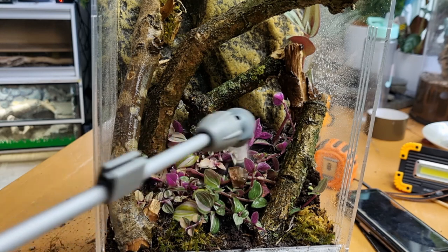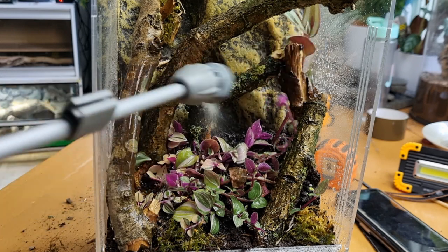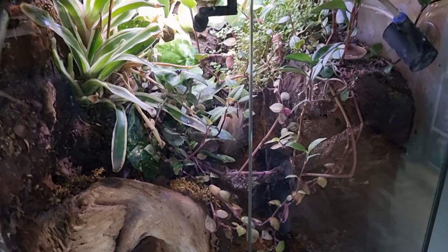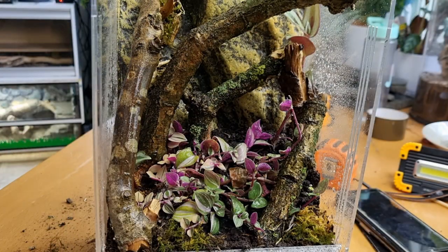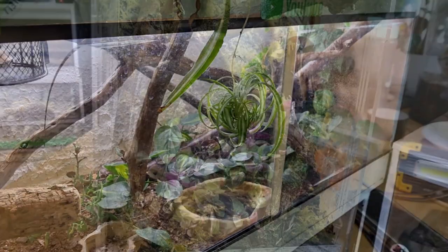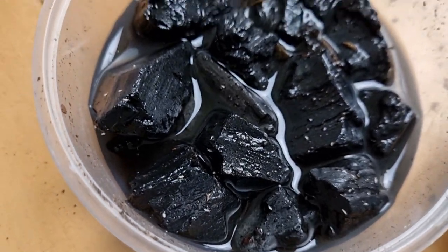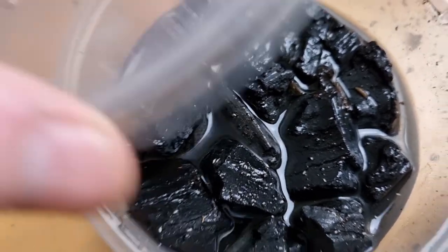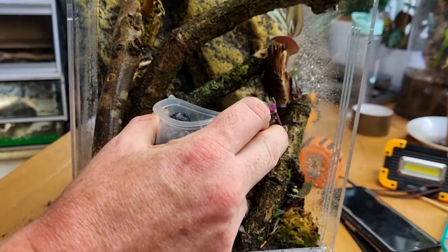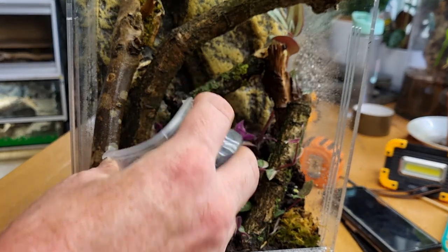Watering starts a bacterial bloom. What is a bacterial bloom? That's where all the plants and soil start giving off loads of different bacteria. Those bacteria are not the best initially — you need to leave these setups for a good few weeks to allow that bacterial bloom to really blossom, getting all the bad bacteria out, and then the ecosystem of microbiotic, really enriching bacteria starts to bloom. This starts to bloom because of the aid of our cleanup crew. For the cleanup crew, we're going to be using our springtail colonies. We fill these up with a little bit of water and pour them straight into the enclosure. These wonderful creatures help to break down any bad bacteria, any moss, anything not necessary within the enclosure, and turn it into soil fertilisation, which only benefits the enclosure. We dot a few of them around and then leave them to repopulate over the coming weeks.